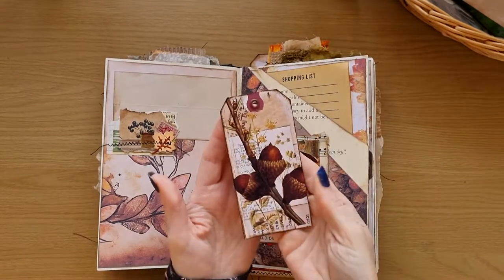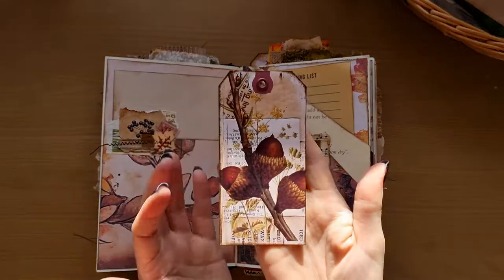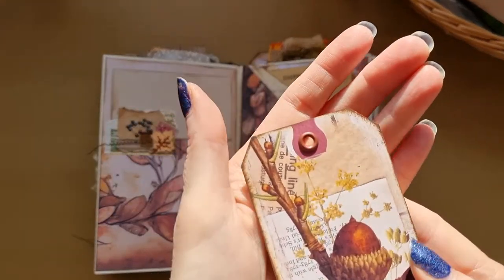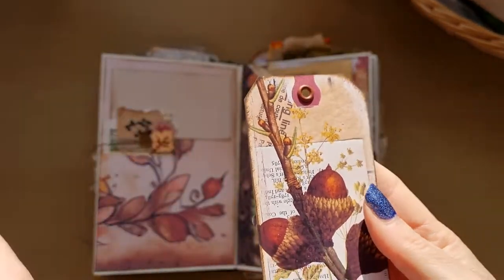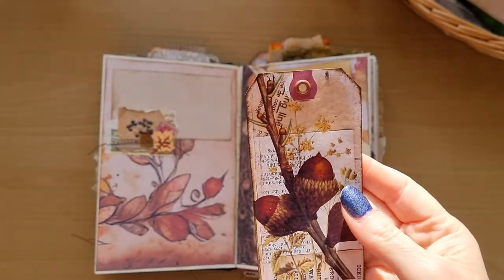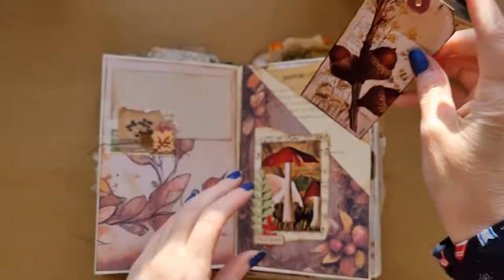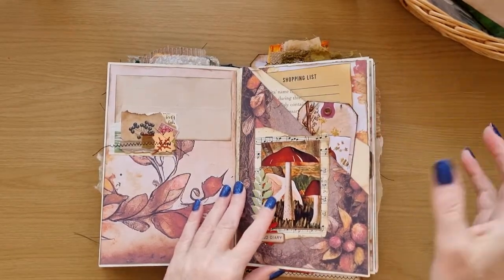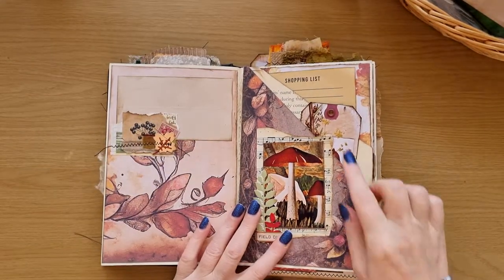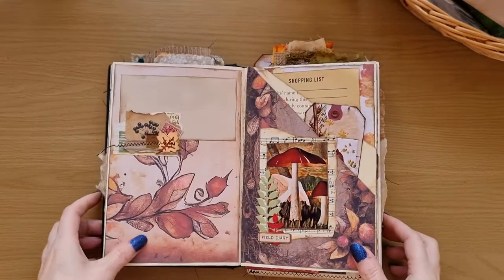And then again, this was another tag from one of the journal kits I'm using. And I've just inked around the edge and used an eyelet at the top. Don't worry if you don't have eyelets. You can use hole reinforcers. You can use a punch to give yourself a hole reinforcer look, or you can just leave it. I like eyelets. I like that touch. So I use them a lot. I'm not going to put any thread in there because this is chunky.